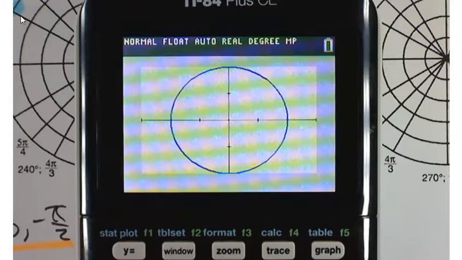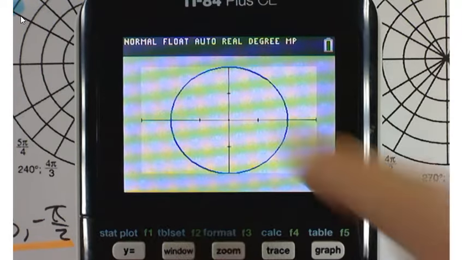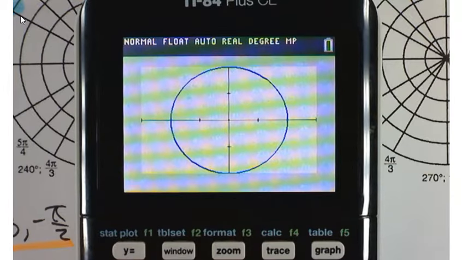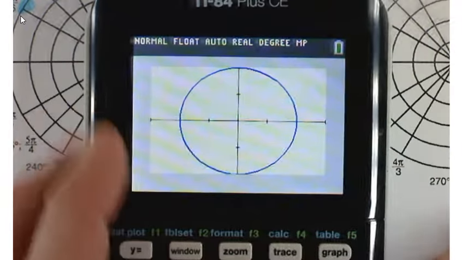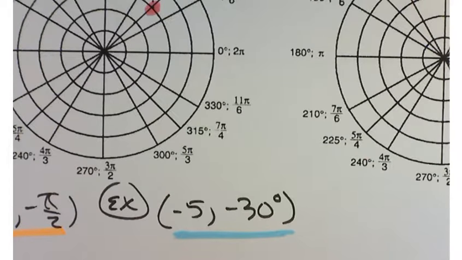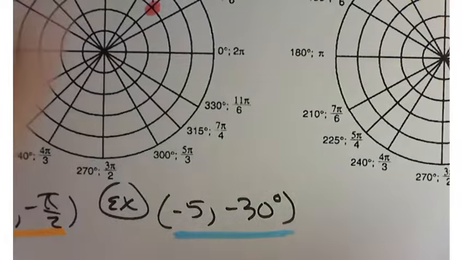Straight lines, circular shapes in polar coordinates are about as easy as linear shapes in rectangular coordinates. So it is pretty cool. It does have some nice things. Now, we are going to have to learn a little bit more about how you get that graph, what it represents, why it looks like that, etc.